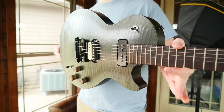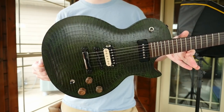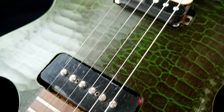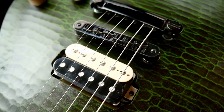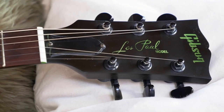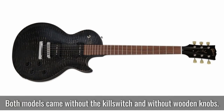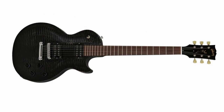You've got the P90 in the neck and a humbucker in the bridge. It's this P90 humbucker combination that makes the BFG so unique, on top of it just being a barely finished guitar. These are such great rock and roll machines. They've got great tone. So the 2018 said, hey, instead of being like that, how about we just do either or? So you can get a P90 variation or a humbucker version. The general buying public did not like that too much.